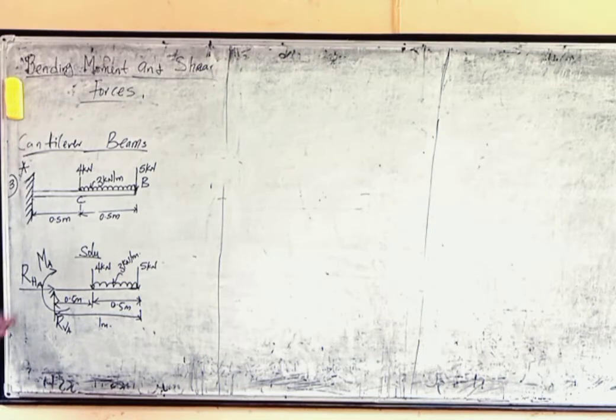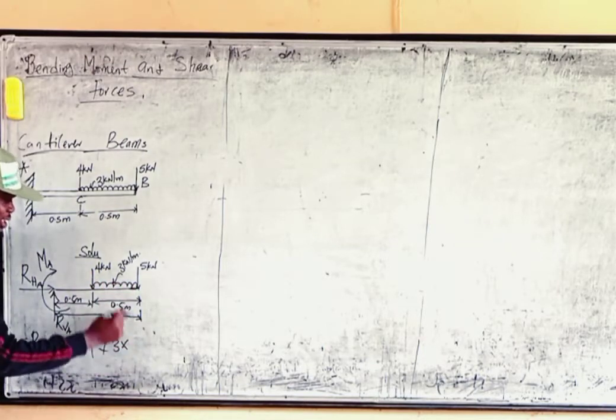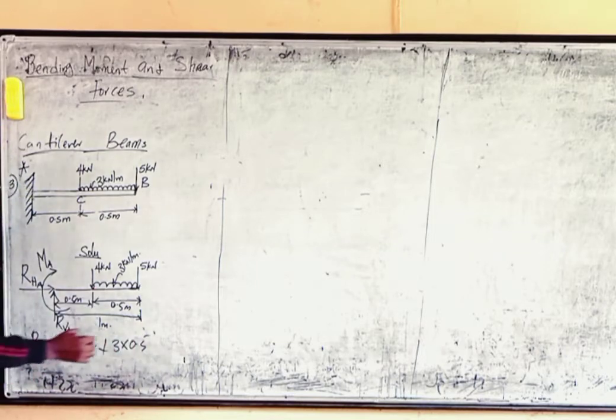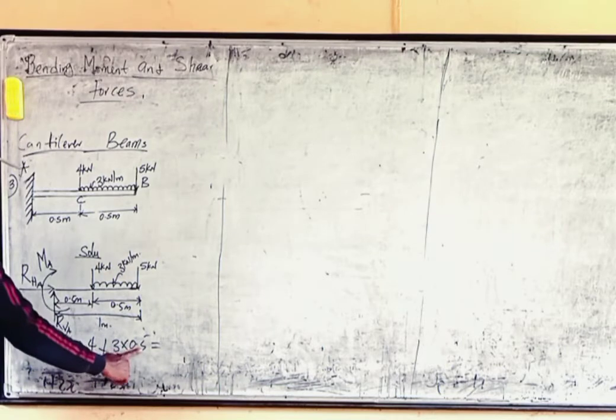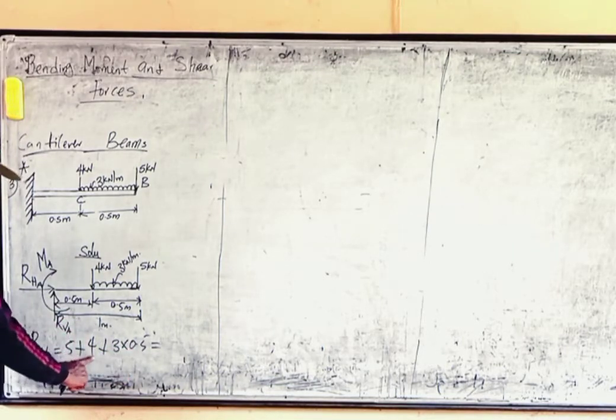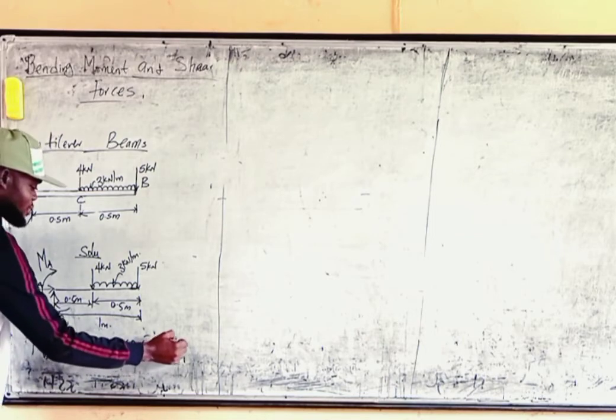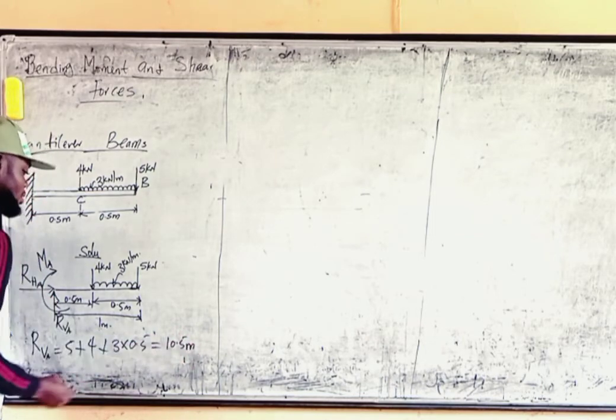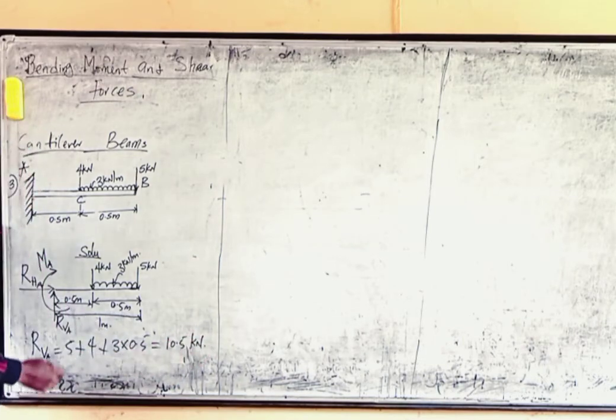So upward forces must be equal to downward forces for equilibrium to be certain. So what is our upward force? Arrow AV, that is arrow VA. Our upward force must be equal to downward forces, which is 5 plus 4 plus this one that is coming down. This is a distributed load. Remember how we convert distributed load to point load: we multiply the load by the span. This was 0.5. If we do this, what are we going to have? This times this gives us 1.5. This plus that is 9. 9 plus 1.5, I'm going to have 10.5 kilonewtons.